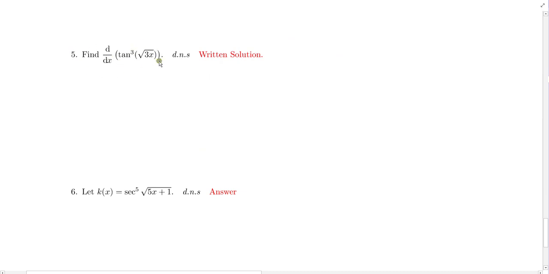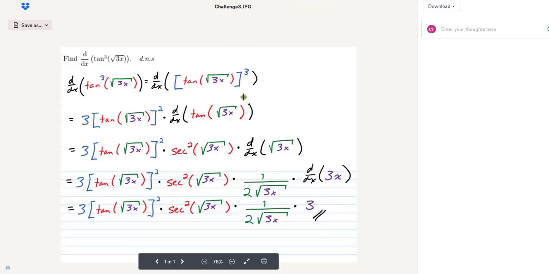5 will be a little bit more challenging. We've got a square root in there. If you click the written solution, you'll see that I color-coded that. Let me pull that up for you. You'll see that I've color-coded that, and I think that will help. We use the blue for the outside function, the red for the middle function, the green for the next middle function, and the purple for the innermost function. So you actually have a total of 3 chain rules that you'll be working through here.